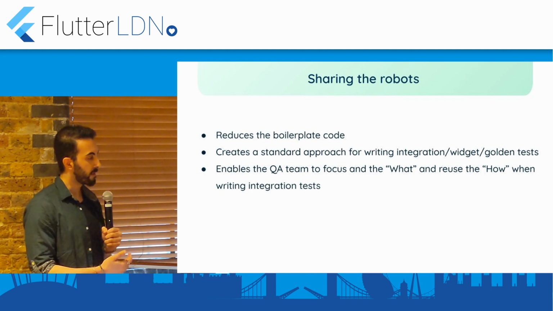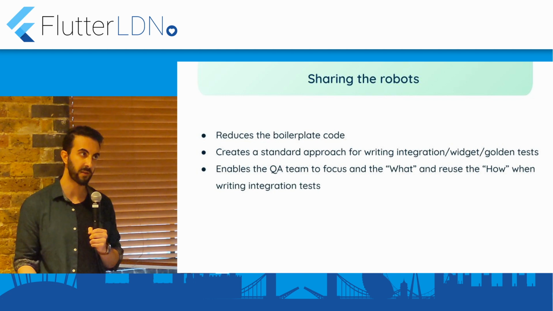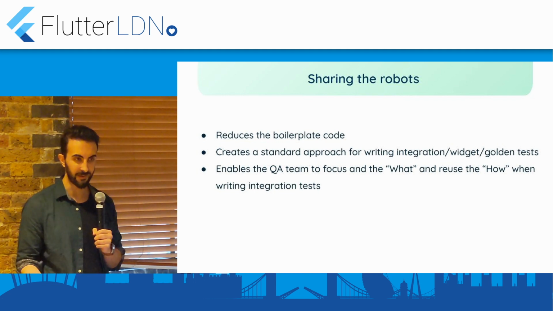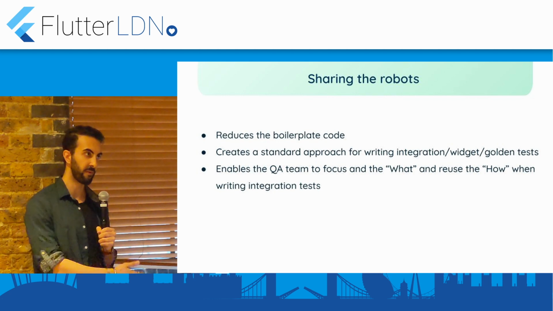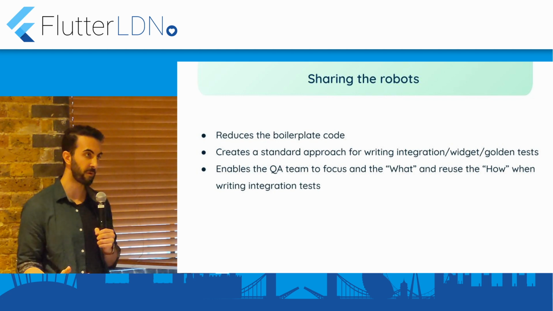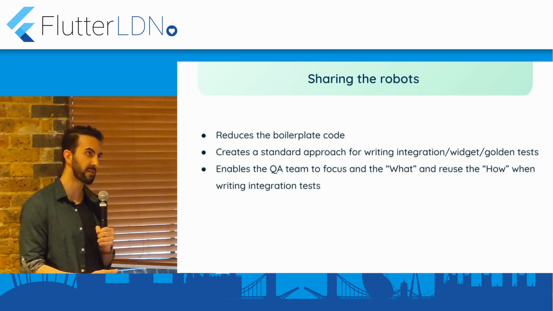And also, if you are in a company where the QA team is responsible for writing integration tests, you will enable them to write those integration tests by focusing only on the what, because we, as mobile engineers, already wrote the robot for them, because we use them to cover many scenarios in the widget test already.